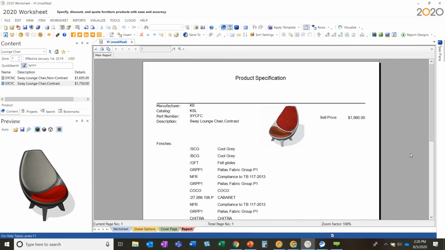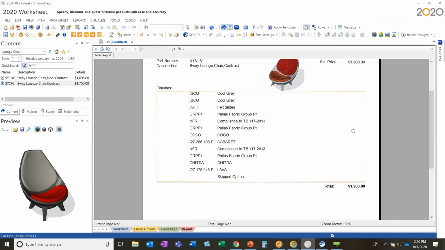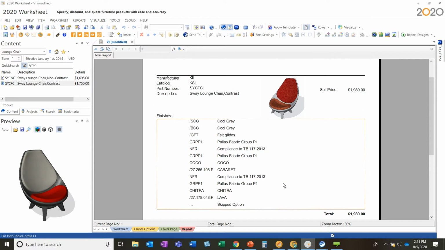But this is what it kind of looks like. It gives you a little bit of background, what it is, where it's from, what it looks like. Of course, this is still list. I haven't discounted it, all the finishes, and what we're looking at for total. Oh, and I forgot one option. But now that's a great way that I can check that or maybe catch that and realize, oh, there was one more thing to pick. But what a great way for a quick visual.